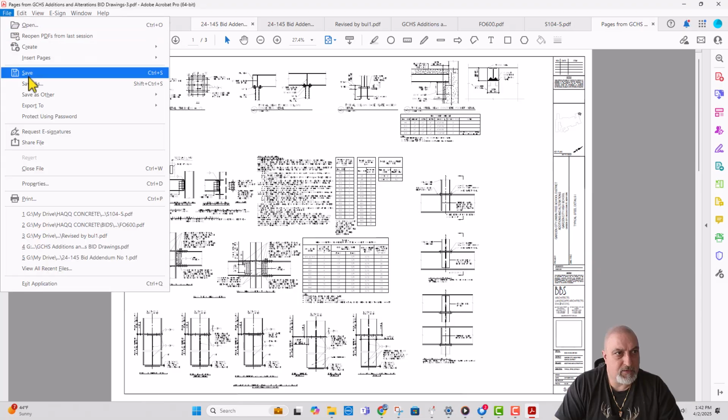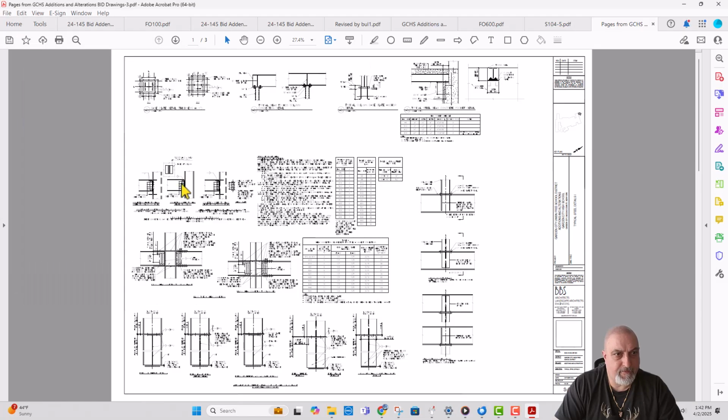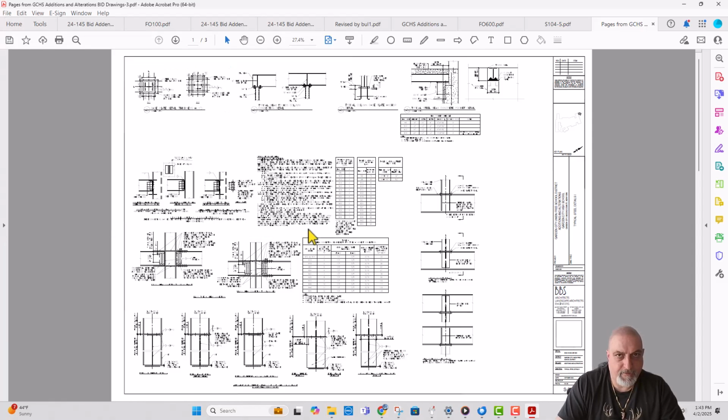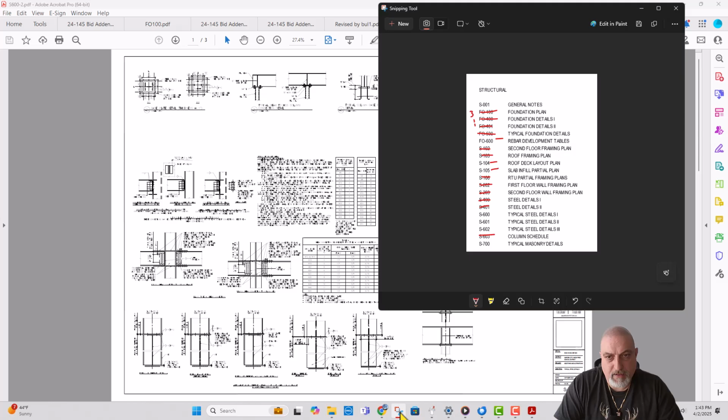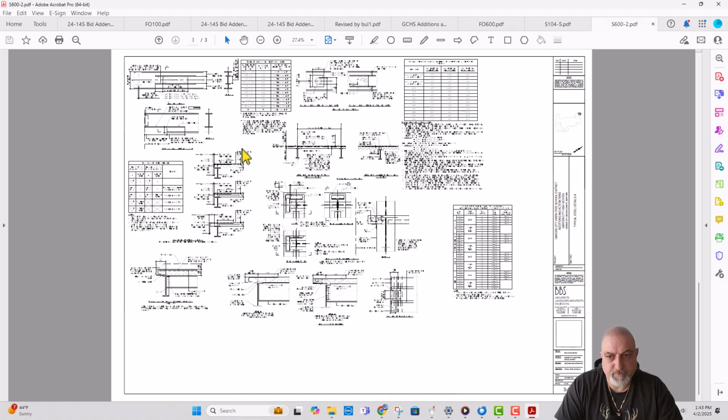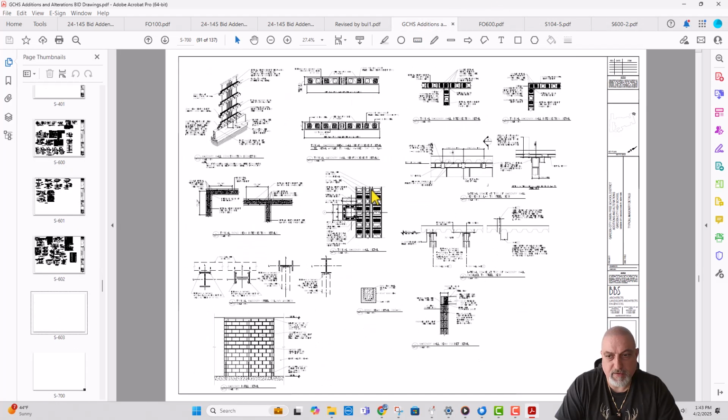And this is 602. And lastly, I need page S700. Where's here? S700.